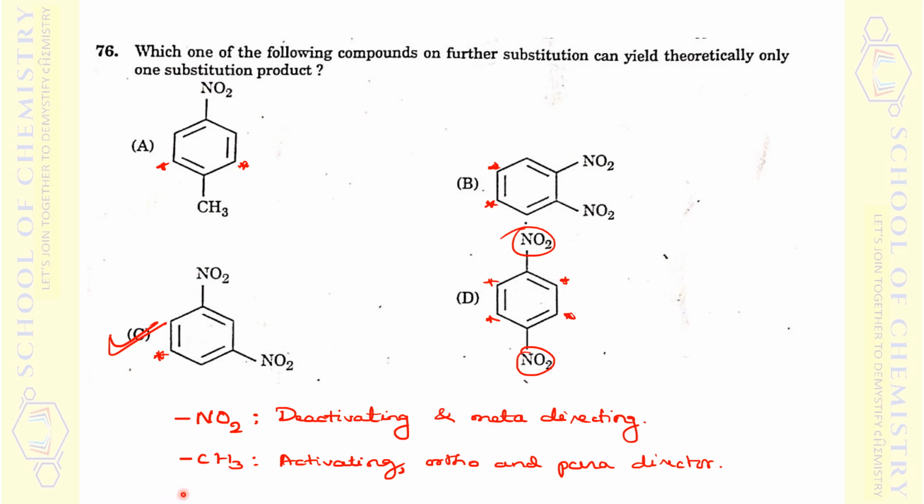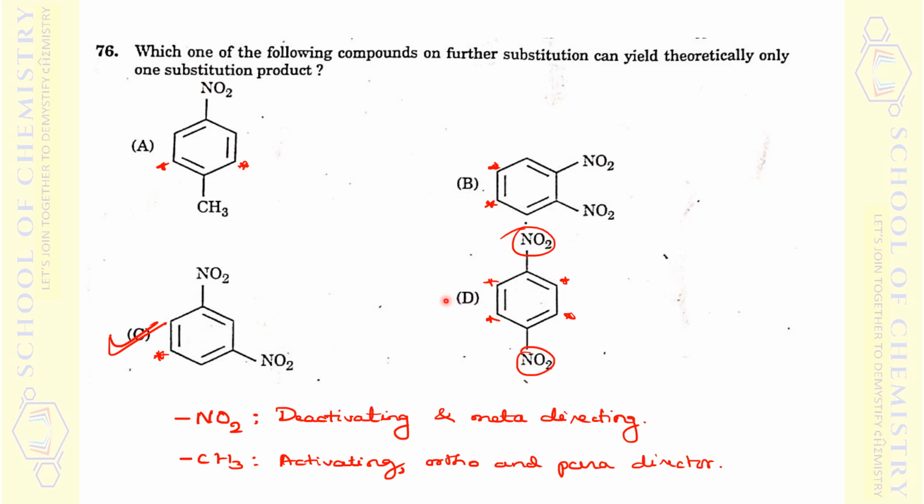But if you are just considering one more substitution for this molecule, or for any molecule for that matter, say one of the groups, E, substitutes here. If I number this as 1, 2, 3, and 4, you have substitutions at the 1, 2, and 4th positions. If the substitution happens at this other position, in that case also it is the 1, 2 and 4th positions. So whether the substitution takes place here or here doesn't matter. The final product we are getting will actually be the same. So the same logic can be applied here.